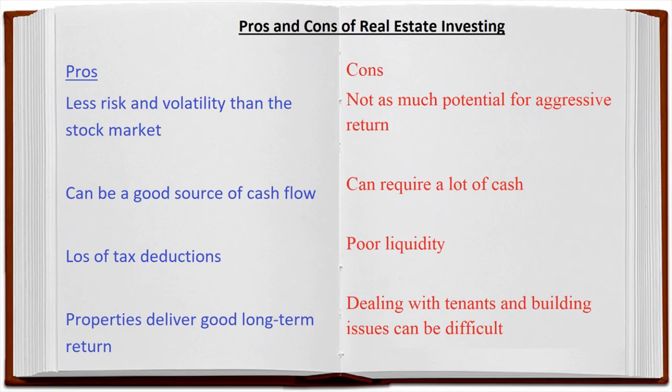Pros and cons of real estate investing. Pros: less risk and volatility than the stock market. Can be a good source of cash flow. Tax deductions. Properties deliver good long-term return. Cons: not as much potential for aggressive return. Can require a lot of cash. Poor liquidity. Dealing with tenants and building issues can be difficult.